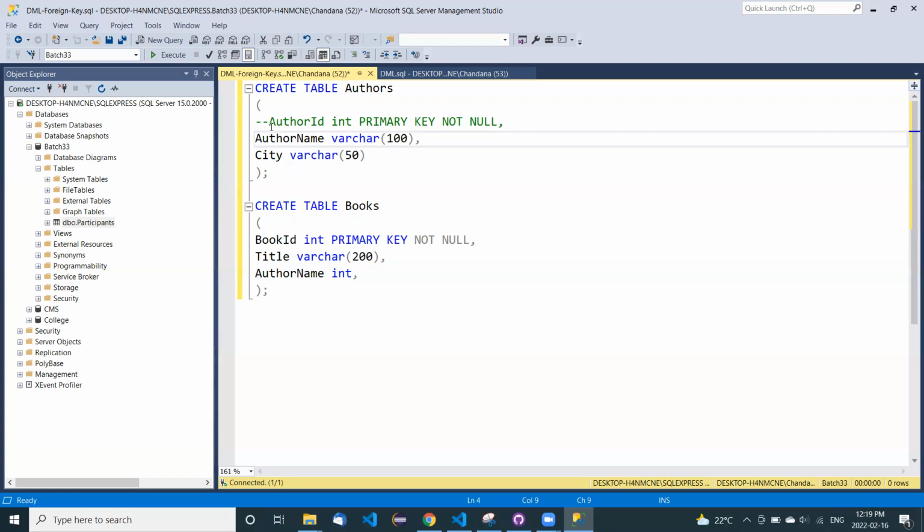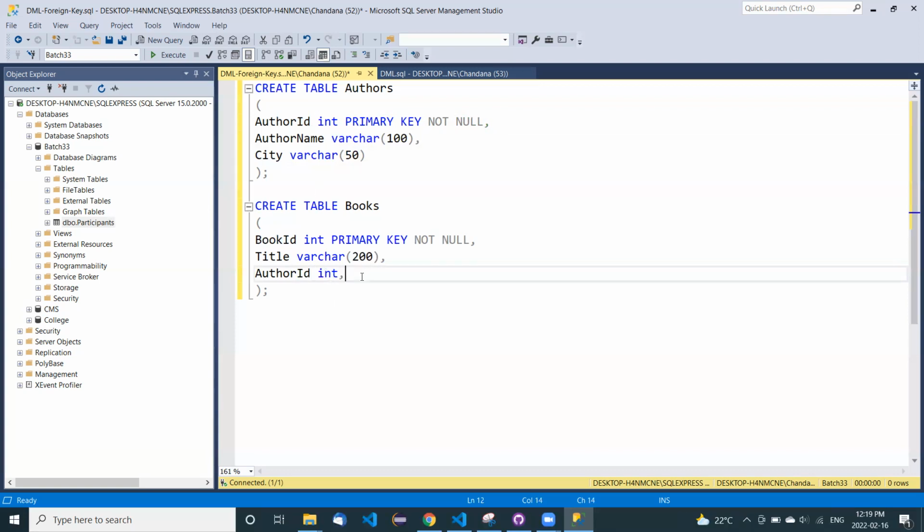So for that sake, we will keep a primary column which is unique. We will define a primary key on every table to make it unique, so that we can use that ID instead of the city or author name or other things as the key. We just use that author ID as the key, and we can make a relationship to the other table. I want to make a relationship from the author table to the books table.